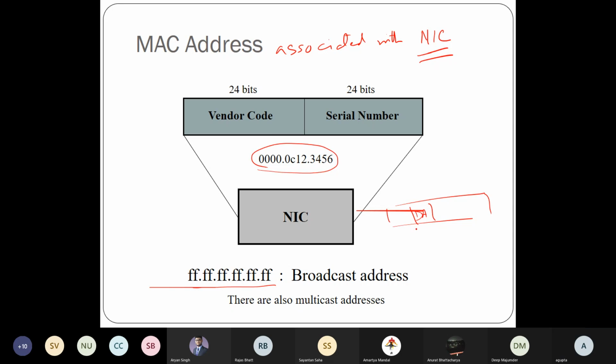Okay. But this is the thing. Instead of putting this very particular unique one node's MAC address, if you put all ones, all 48-bit ones, okay, this is interpreted as the broadcast address. It's saying that it's for everybody. So everybody in the LAN will accept it and process it.